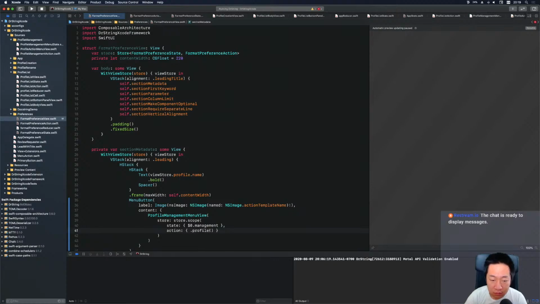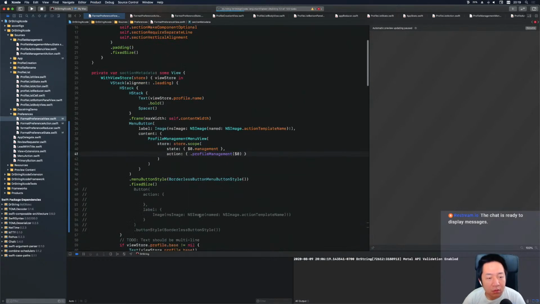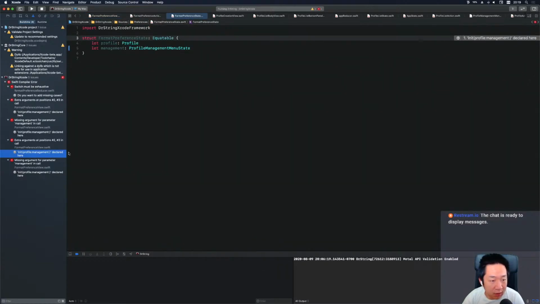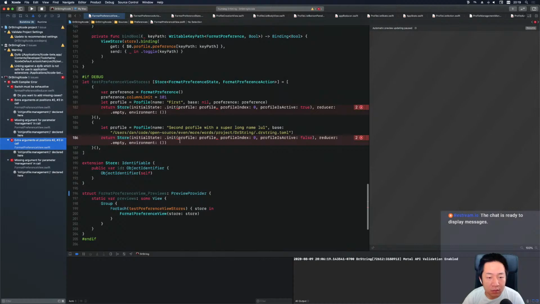Profile management. And what now? Declared here. Blah, blah, blah. Ah, yes.